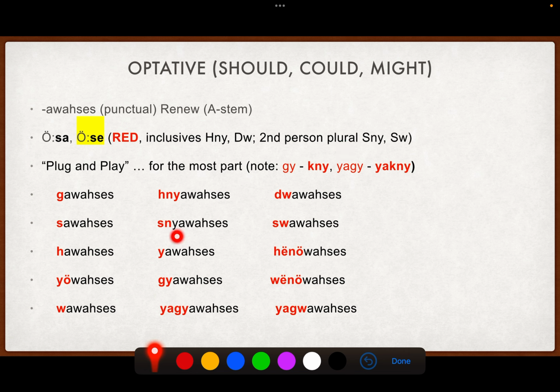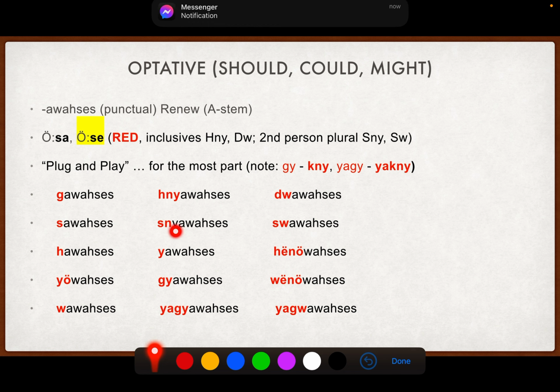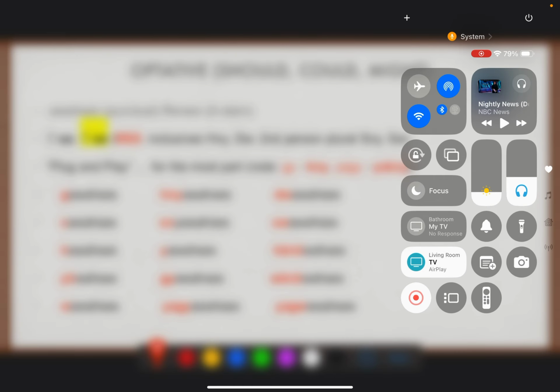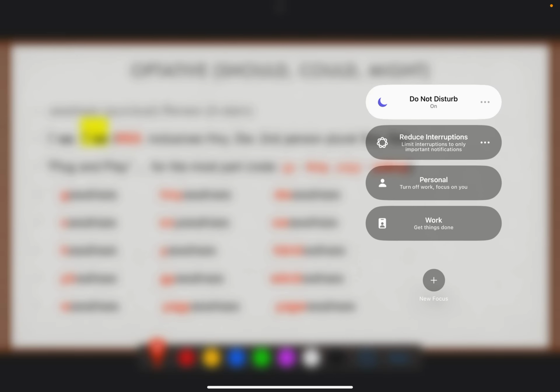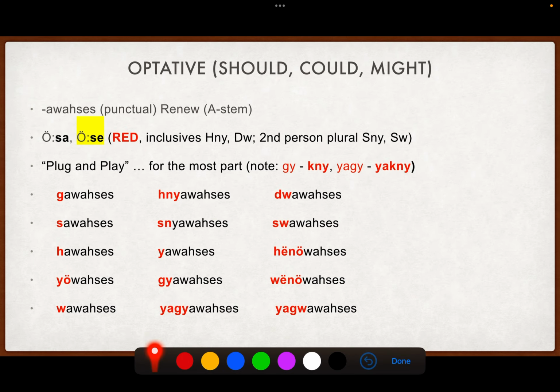This is one where I messed up making this. I didn't want to edit this for all the slides all over again. So this Y should also be red. It's just going to be messed up through the whole thing, but just know that that's there. That should always be red as you keep going through the slides. It might stick out like a sore thumb to you, but that part should be red.